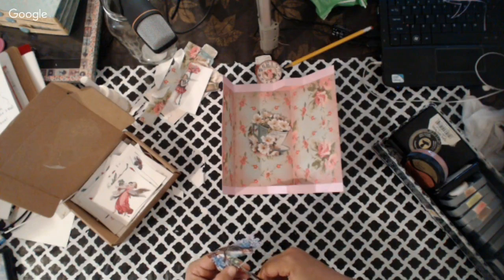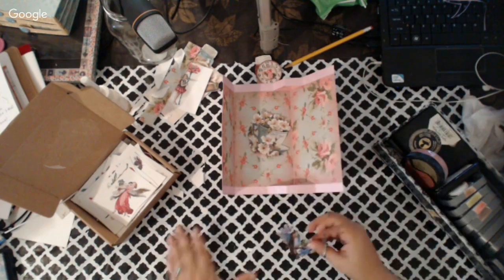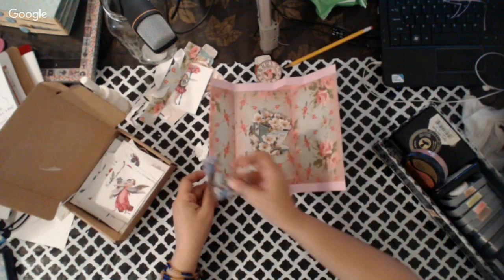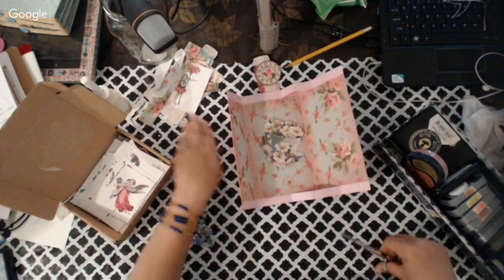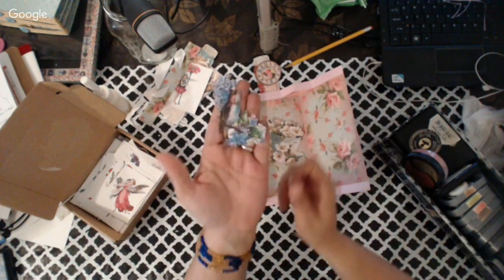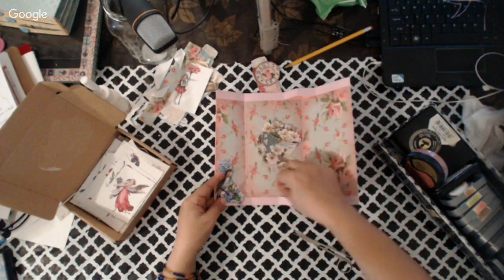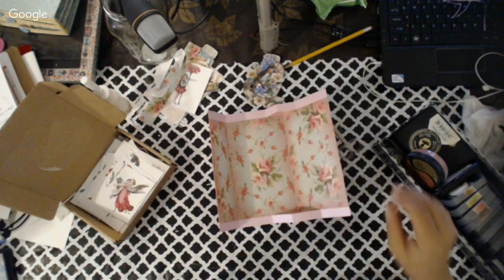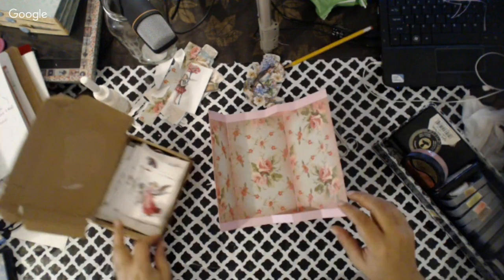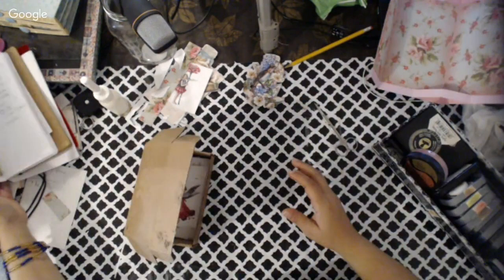So let's see. Yeah, I finally finished. All right. Don't worry too much about this little white spot there because I can just add something there, like a little flower or something, to cover that up. So I'm not going to worry about that, but this is going to go right in here on this side. I have all different kinds of things that probably don't even go together, but the colors go together, and that's really what matters. So let me get my die cutting machine out, and let me get some dies going.